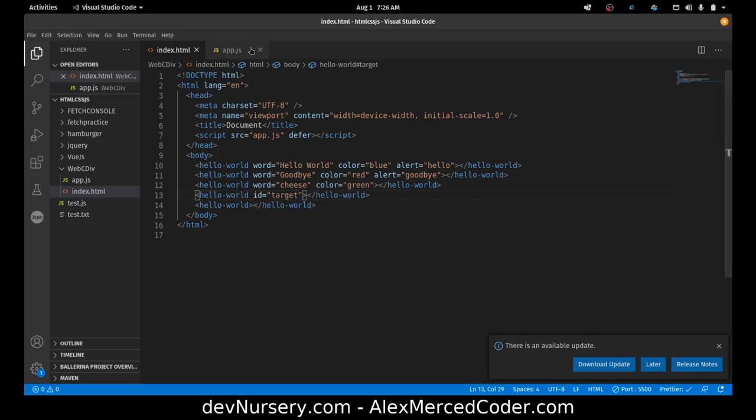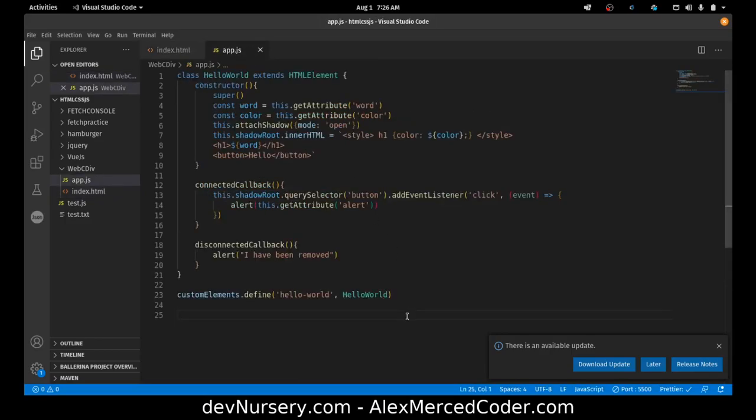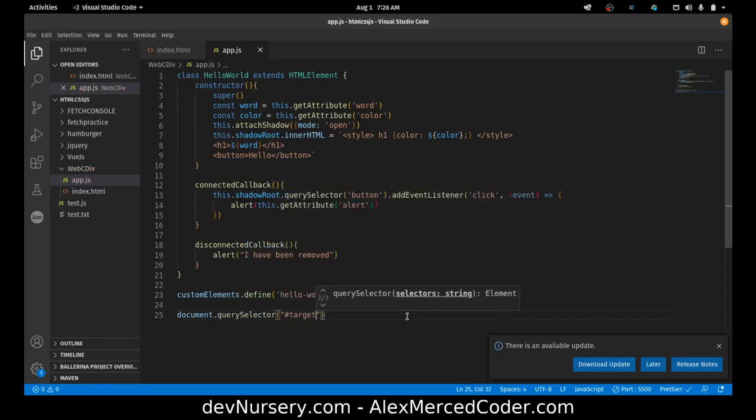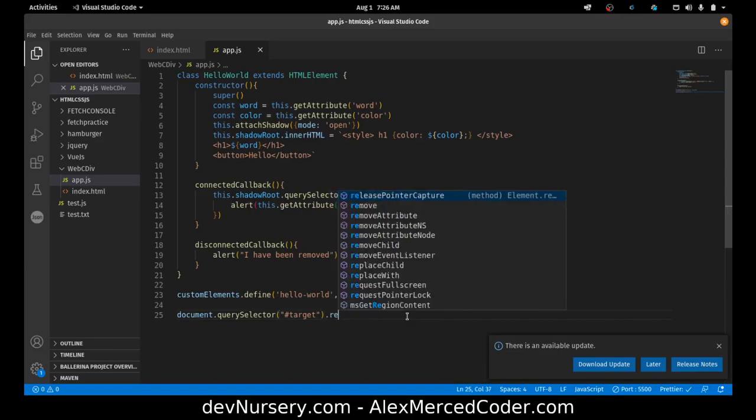And what I'm going to do is at the minute that this thing opens, I want to say document dot query selector. I want to select the one that has an ID of target. So document dot query selector target, and I think I can do just remove.